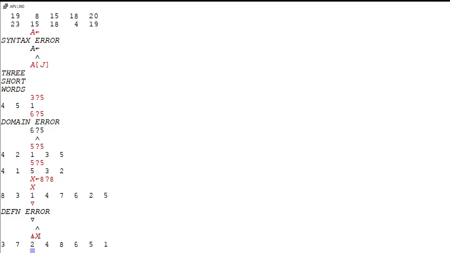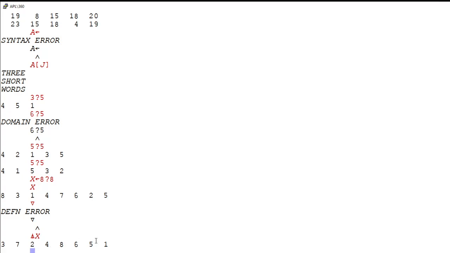So the result of grading x using grade up gives the order 3, 7, 2, because if we were to put x in order from smallest to largest, we would need to take the 3rd item, then the 7th item, the 2nd item, the 4th item, and so on.